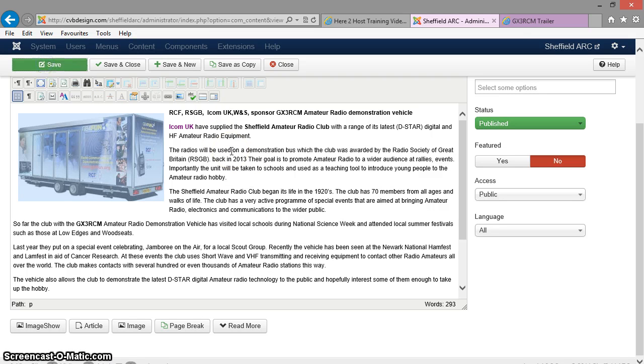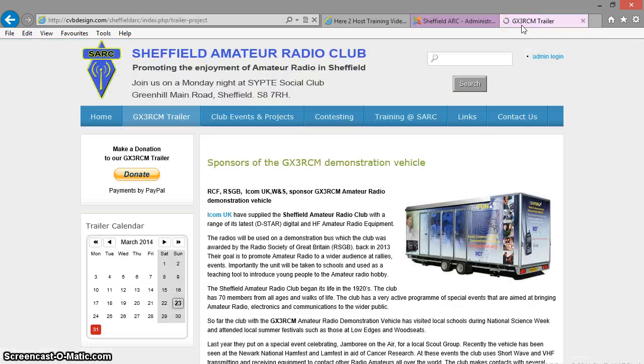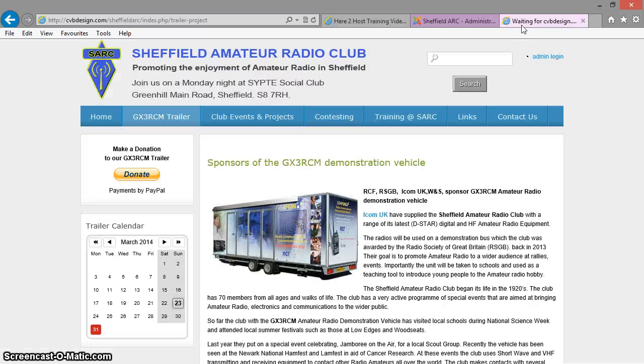and once it's come up and confirmed that it's saved it, we can then look at the front end and make sure that it's changed position. Click on F5 just to refresh the page, and there you go. You can see now that the image is set to the left, and we've got this nice border around it, as in margin between the text.